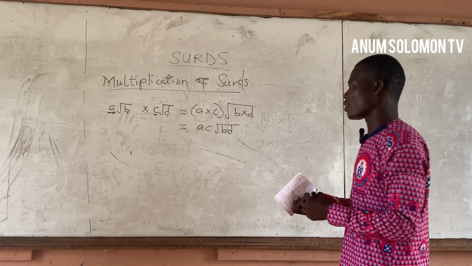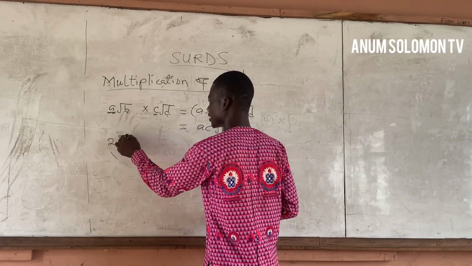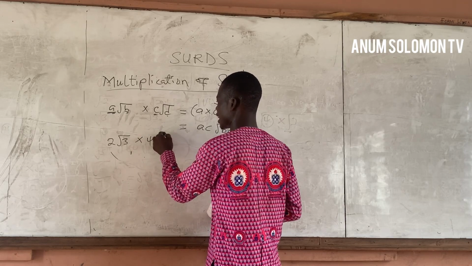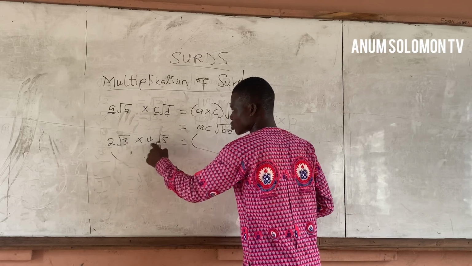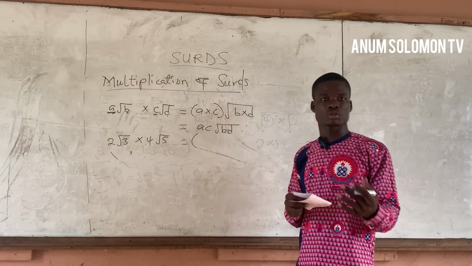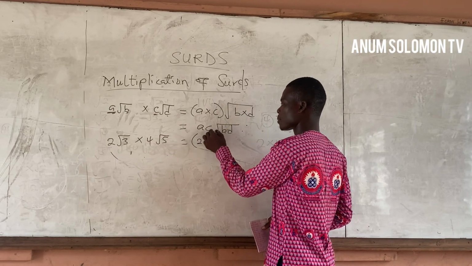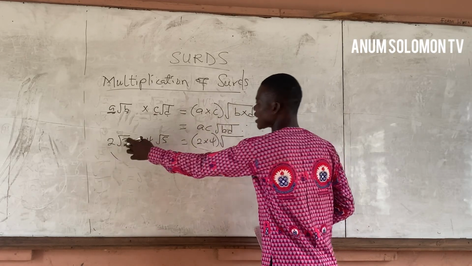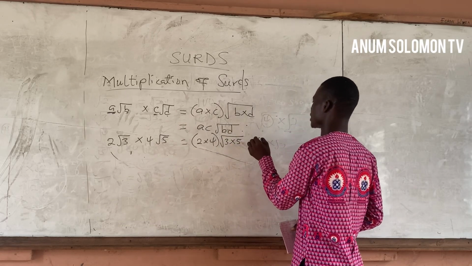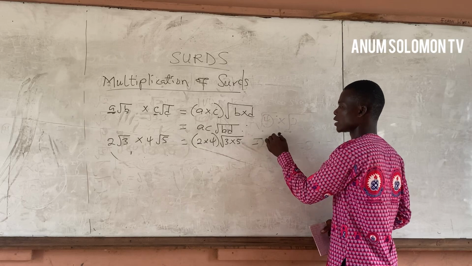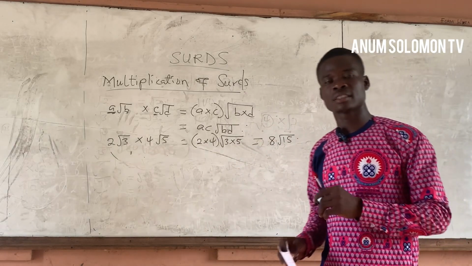BD. So for instance, when you have to simplify 2 root 3 times 4 root 5, like this one, then we have to use the terms outside the square root. And the terms outside the square root are what? 2 and 4. So we have 2 times 4. Then those under the radicals, multiply them, 3 times 5. So we are going to get 2 times 4 is 8, 3 times 5 is 15. So this is how it goes.